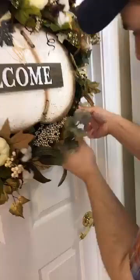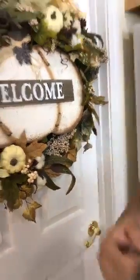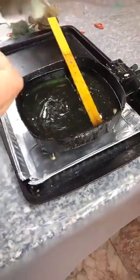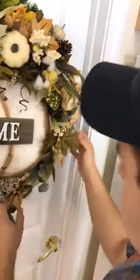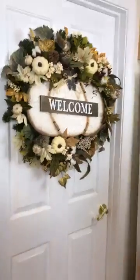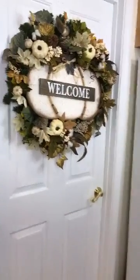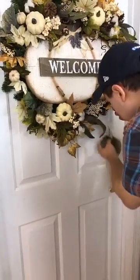So again, just adding more greens. I think one more piece over there. So always stand back too and see if you're missing anything anywhere, or if you have any bare spots. I think one more piece under here.